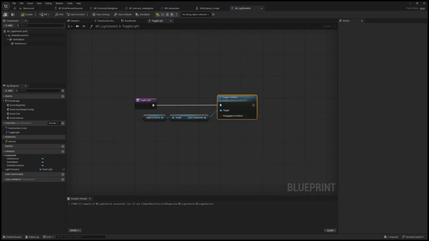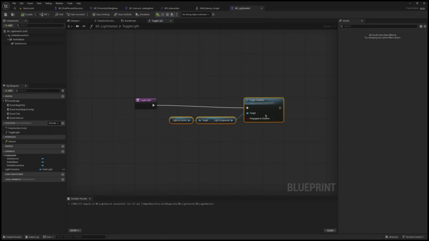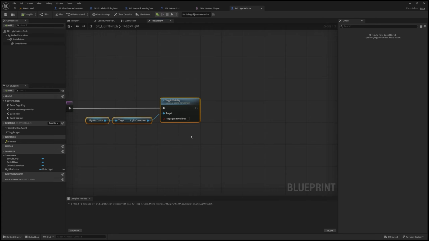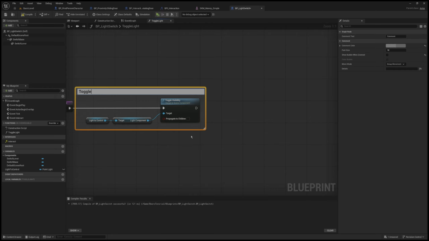That's going to do the actual toggling of the light on and off.